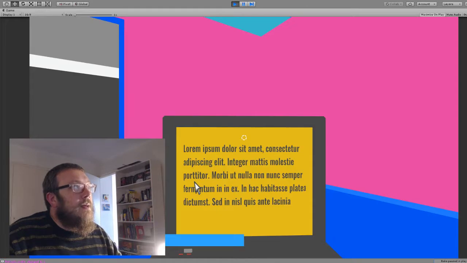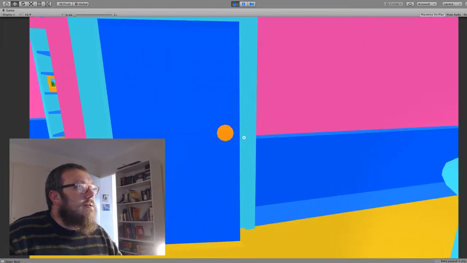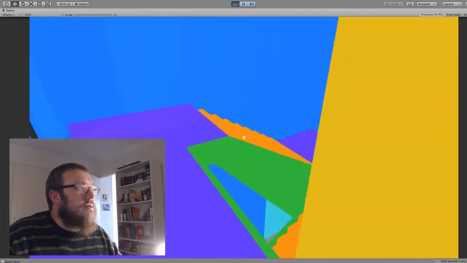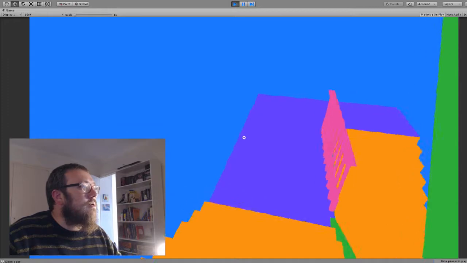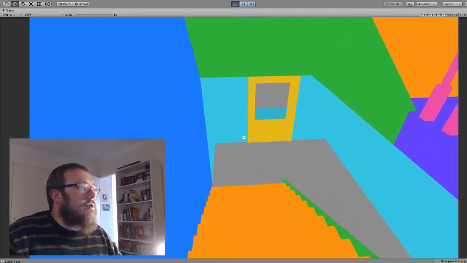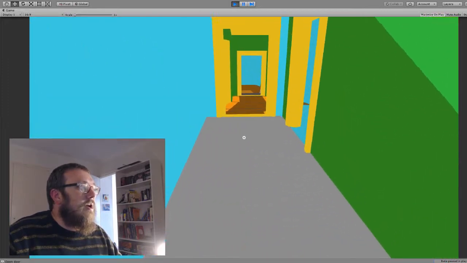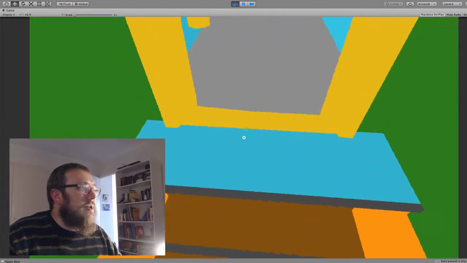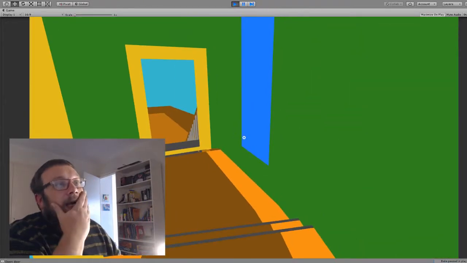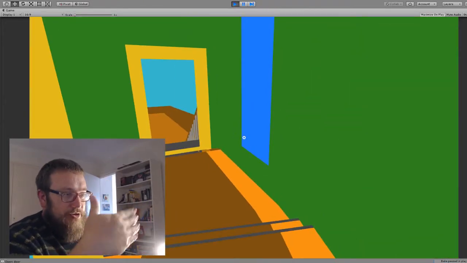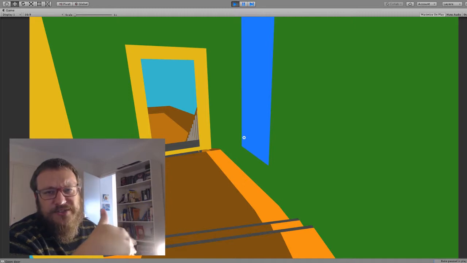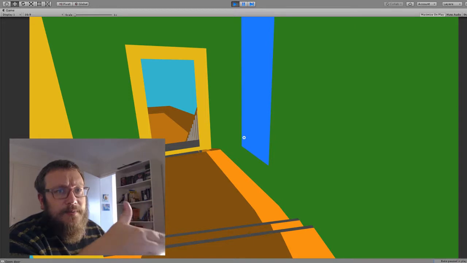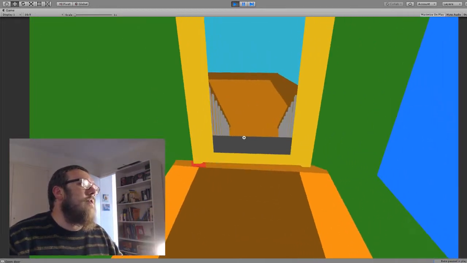Let's try again, shall we? I haven't 100% figured out doors yet. I mean, I have figured out doors, but the script that I wrote is a little bit slow. There is a literal hole on the wall. I have figured out doors, but the script is a little bit unresponsive. It doesn't feel good to go through at the moment because you click on it and it waits a bit. And I'll just go back. I need to go back and write that.